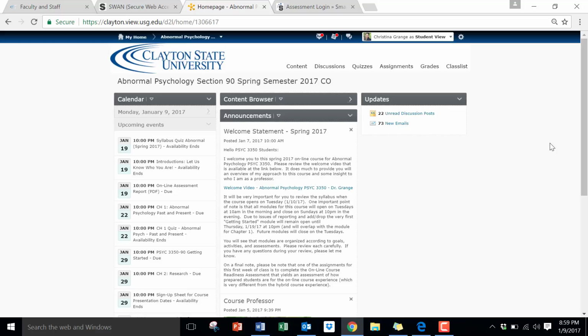The calendar will be updated as the semester progresses. So each module has information in terms of activities or assignments or quizzes that are due. That will each week be information that gets updated in the calendar. Note, I provide the calendar as a courtesy. But if for some reason, by some chance, there's something on the syllabus that is not in the calendar here in D2L, you are still responsible for it.